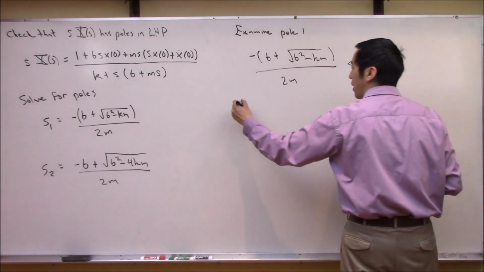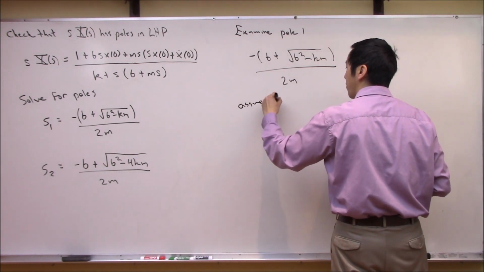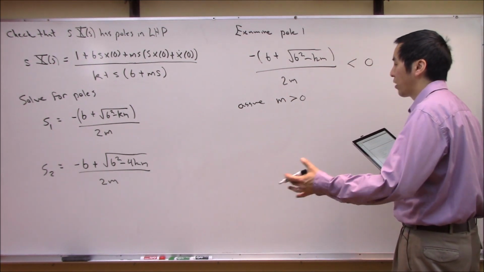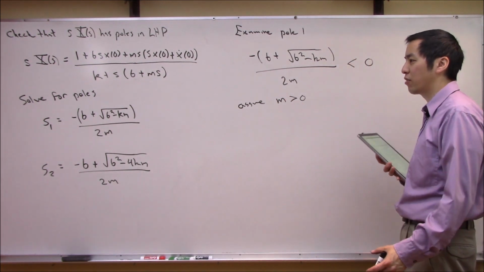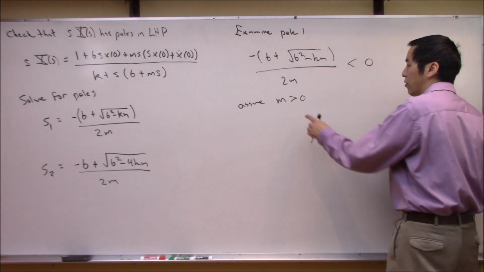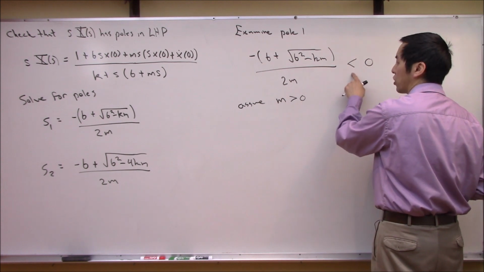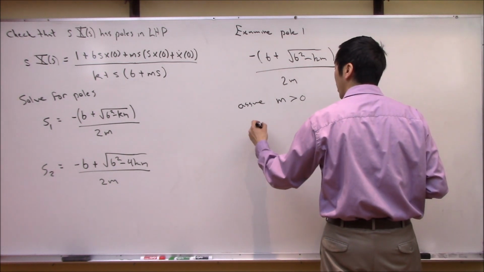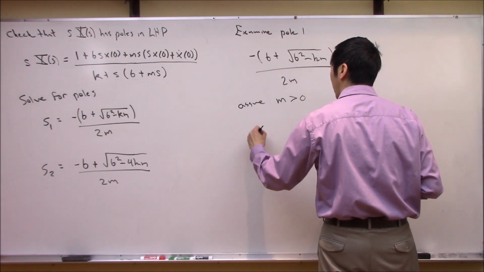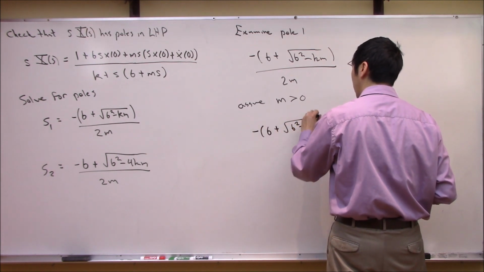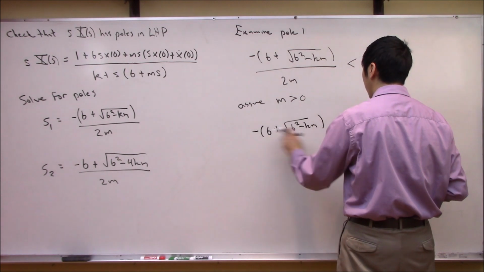So let's go ahead and assume that the mass of this block is strictly positive, which makes sense here, right? You've got a mass here. I've never heard of a zero mass system, or even less a negative mass system. So this seems totally reasonable. If that's true, I can just multiply by 2m and I don't have to change the sign of this thing, right? So in this case, we end up now with negative b plus the square root of b squared minus km. It's got to be less than 0. Okay, let's get this negative.